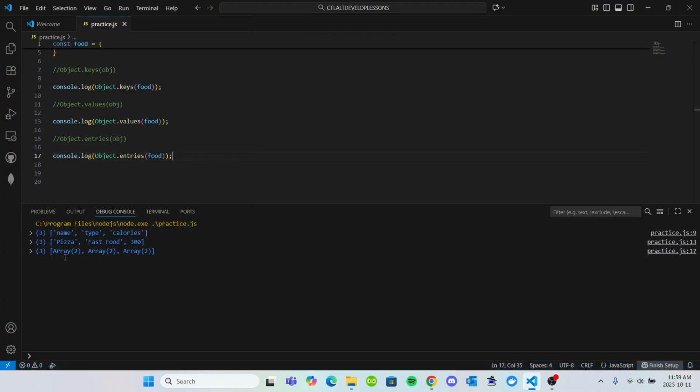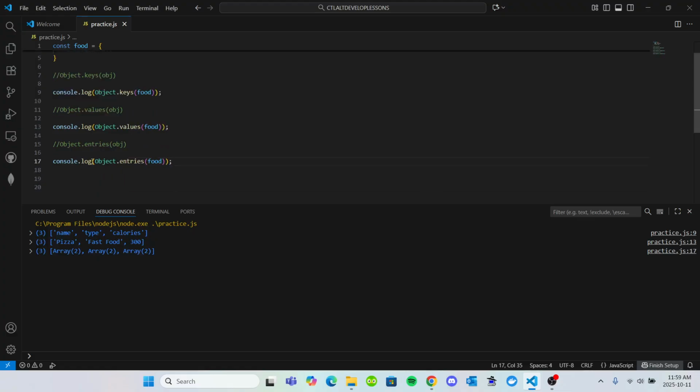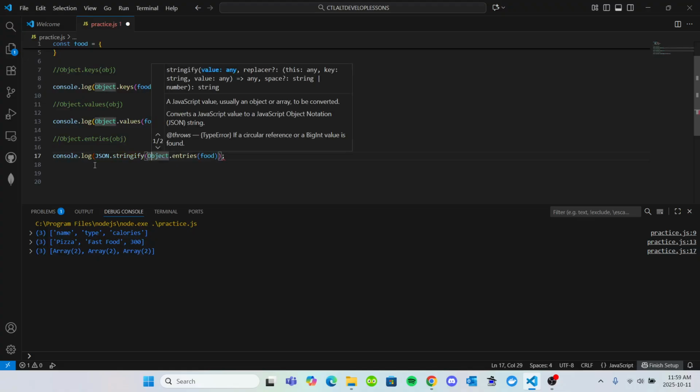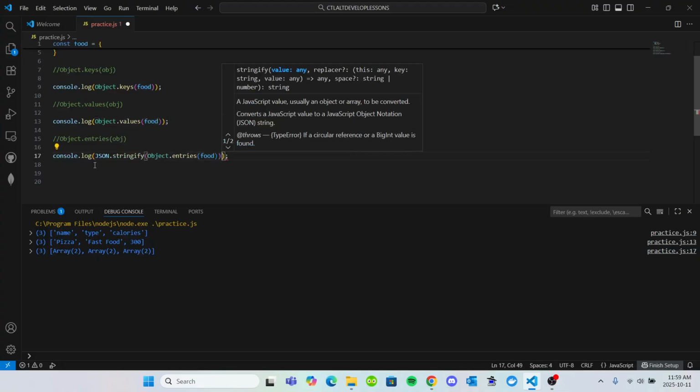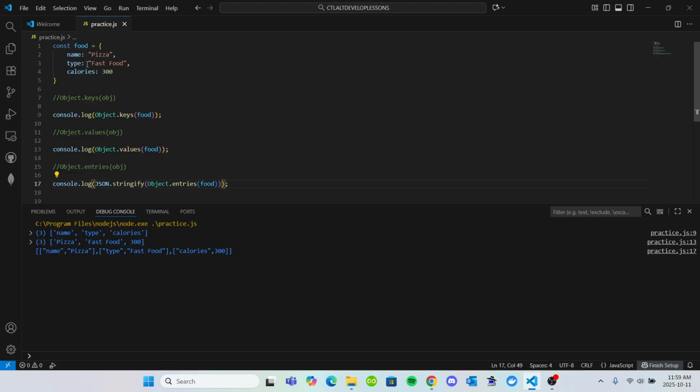But as you can see, it prints out 3 separate arrays that include 2 values. So obviously the key and the value. So we're going to use JSON.stringify to convert this into a string value so we can see each key value pair. See, name pizza, type fast food, calories 300, and they are all in 3 separate key value pairs.